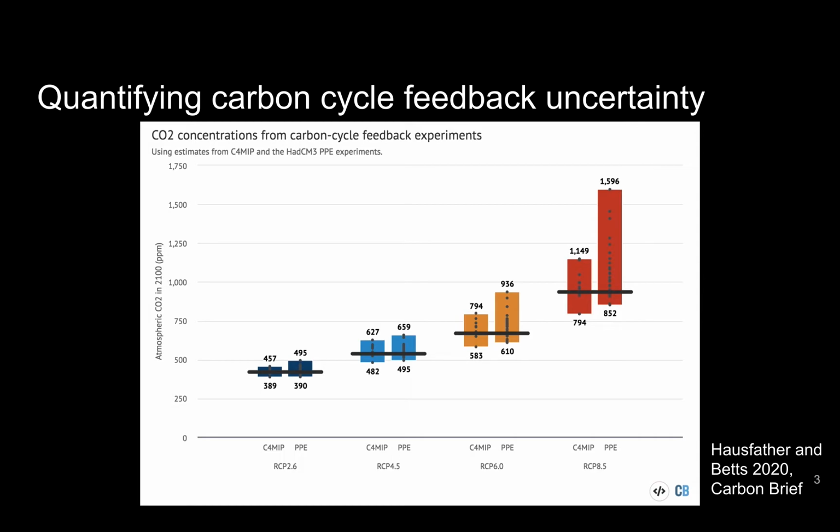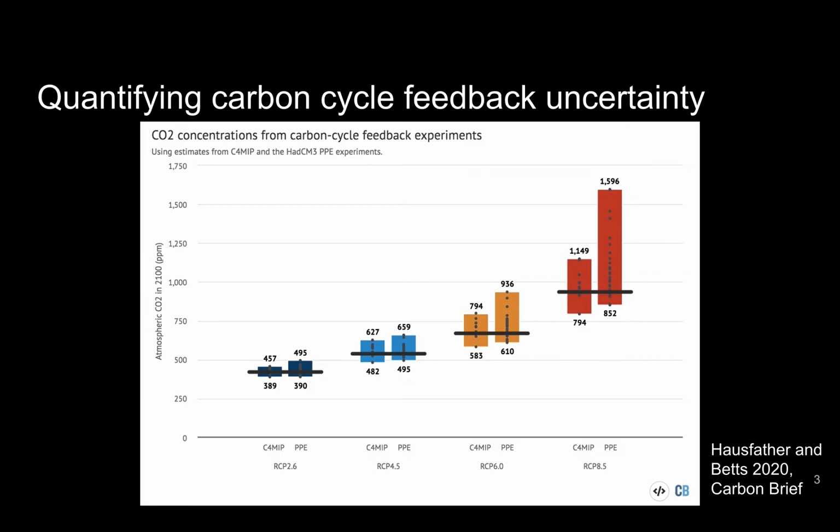And the way we approached that was to essentially take RCP 8.5 as a starting point and look at in which year in RCP 8.5 concentrations reach the prescribed values in the other RCPs. So for example, RCP 6.0 gets to about 650 parts per million CO2 by 2100. RCP 8.5 gets to about 650 parts per million CO2 in the year 2067.